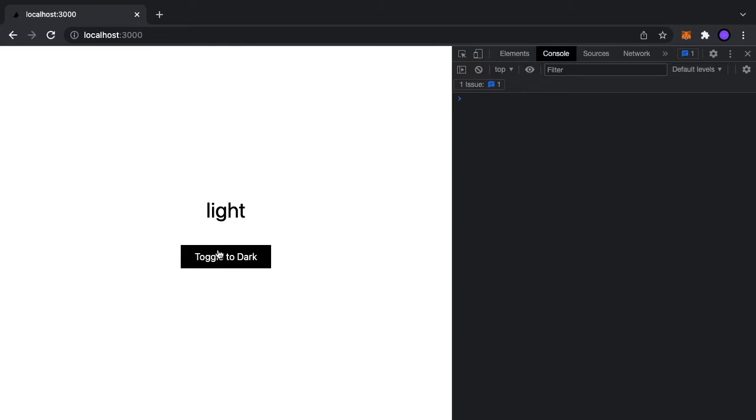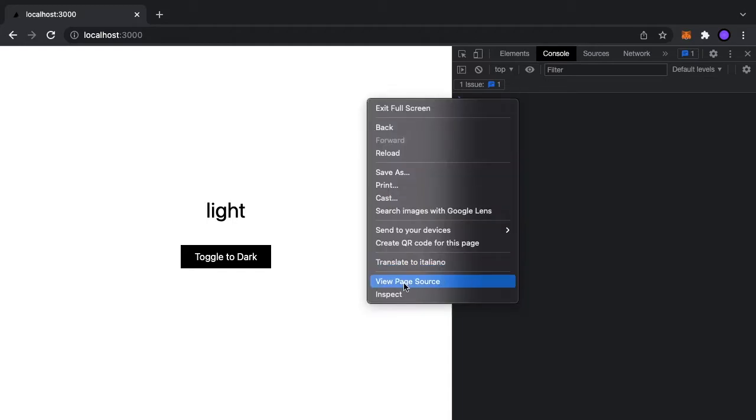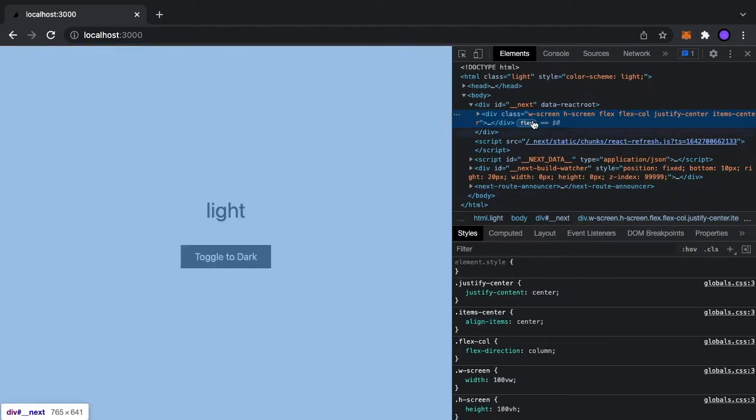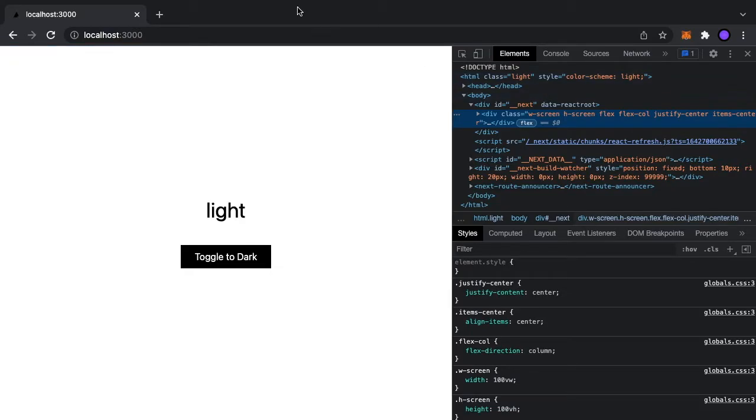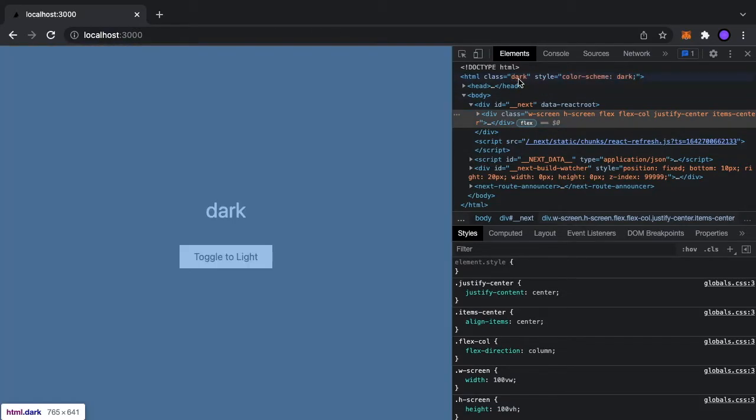And look if everything still works fine. Amazing. And what next-themes is doing, if we inspect this, look here at the HTML class light. Look, if I toggle this, class dark.